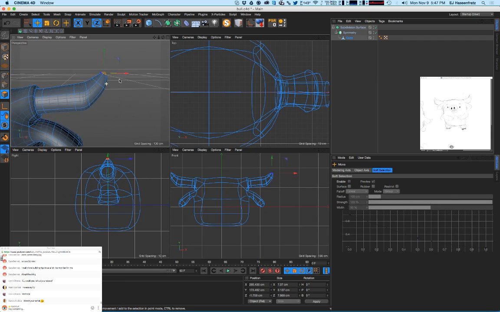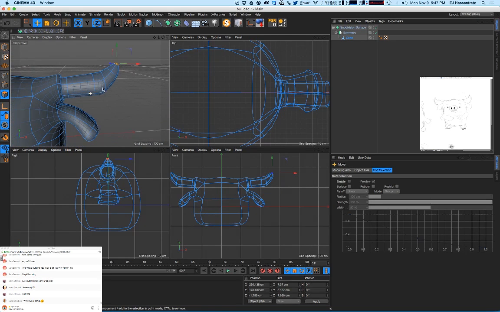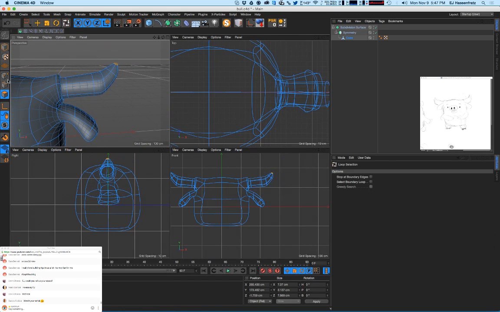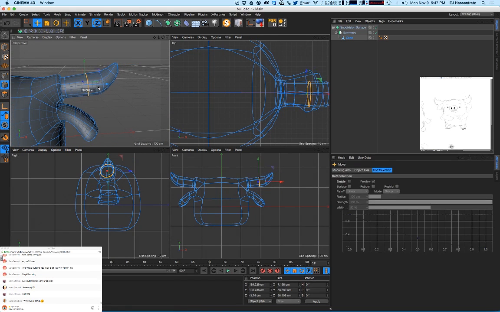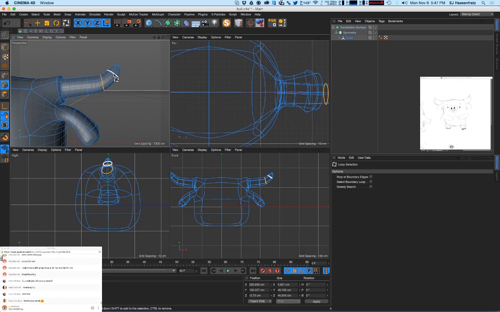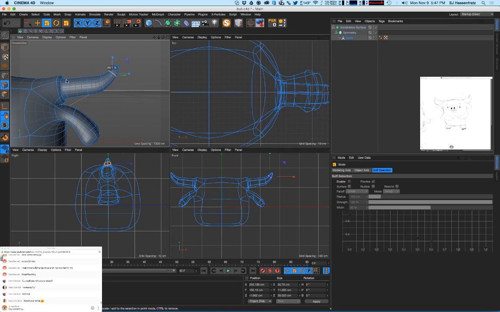To a point. Scale that down to a point. Scale that down.